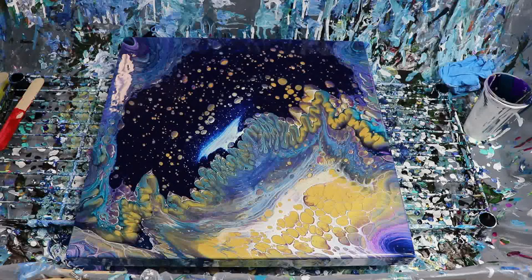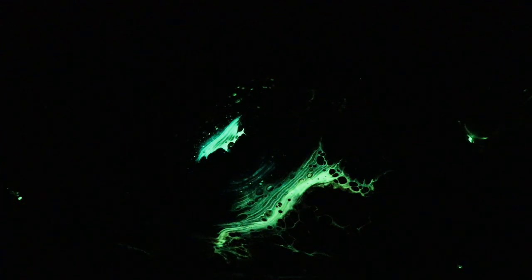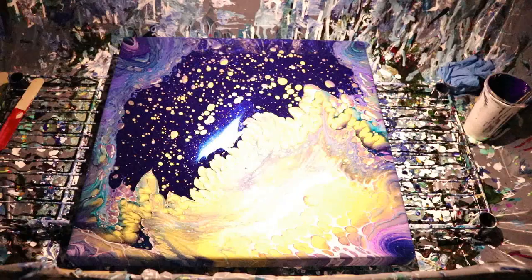Let's see, let me see what you can see. Look, it looks cool. Totally gonna rip my neck. Yeah, I dig it. There's not a whole lot in there, but. Oh. That is really cool. You can see the, I don't wanna lift the cup over the painting to accidentally drip the paint on it, but let me see if I can turn the lights back on.